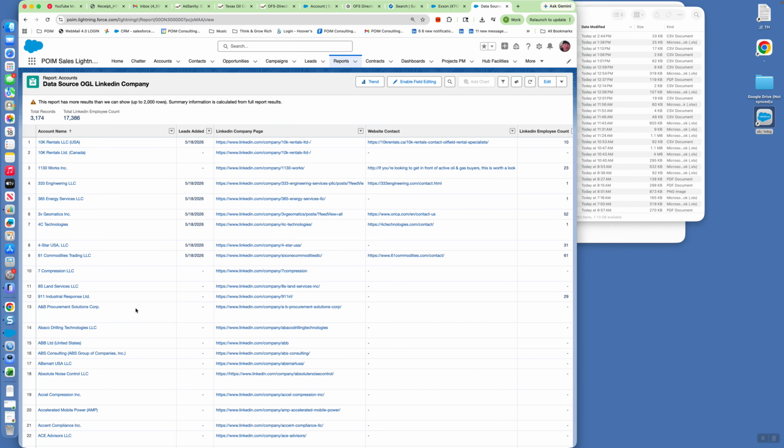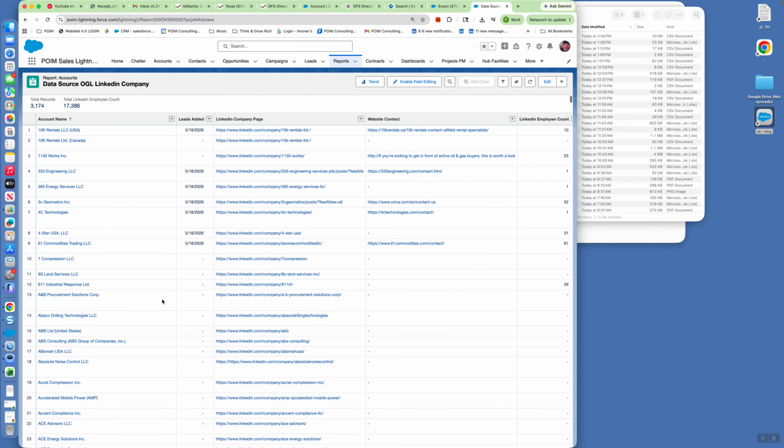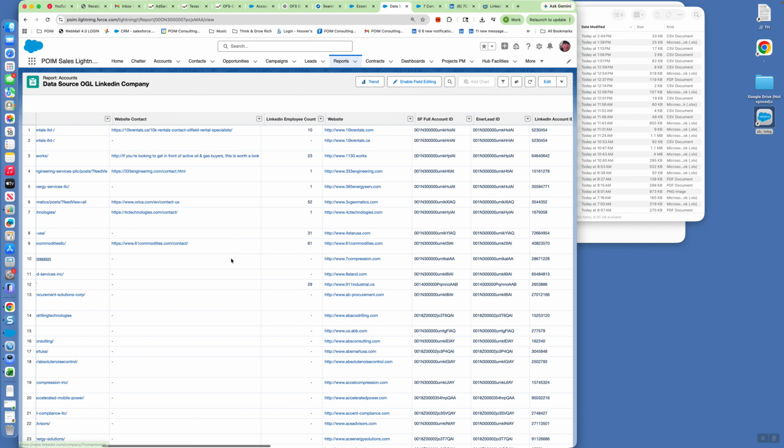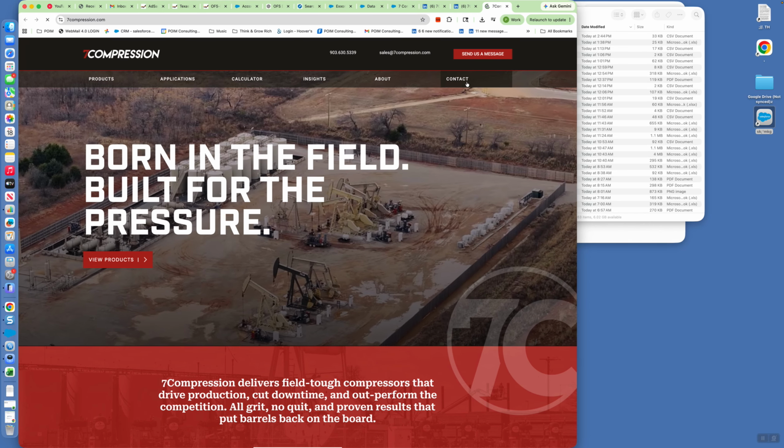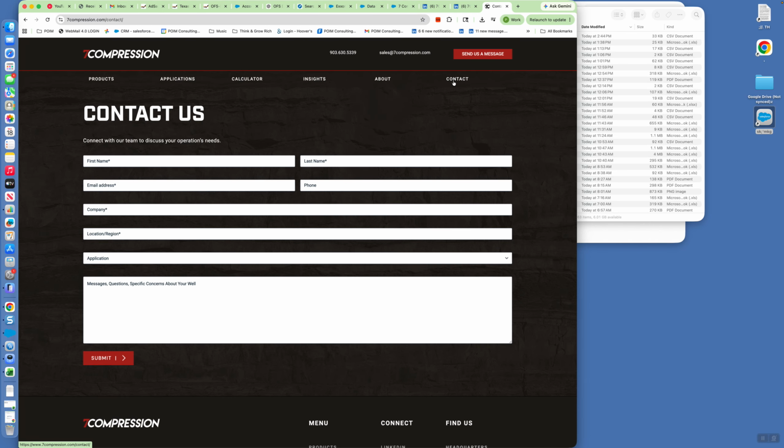What I want you to do is, by holding your control key down, we're going to open up a few tabs. I open up the name of the company, the account name, and then we come over here to the LinkedIn and we open that up twice. So I click on that twice, and then I come over to their website and I open that up. And the last tab, so these are the tabs that I just opened up. The last tab is the company website, sorry.